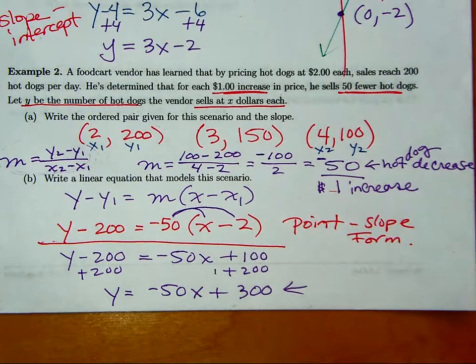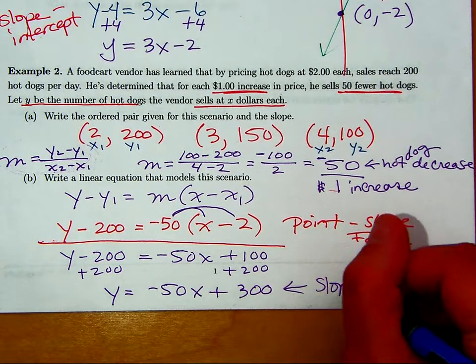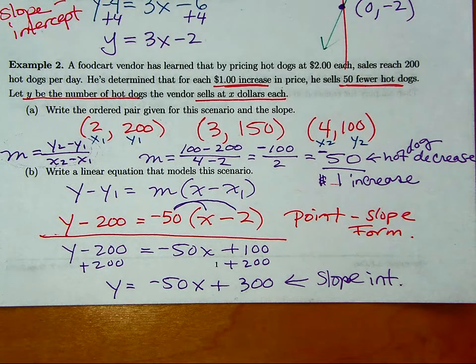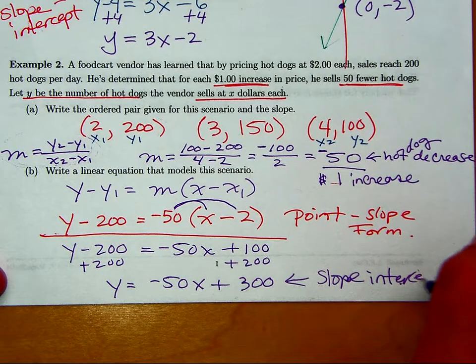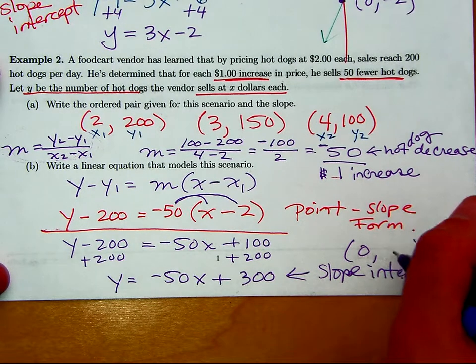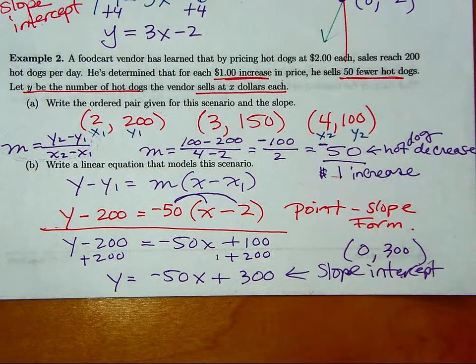This right here is called what? Slope-intercept. Now, what would the y-intercept be? B. I like it that I said B. What would the y-intercept be? What's the ordered pair of the y-intercept? The y-intercept would be, who can tell me the ordered pair? 0, 300. What does that mean? Let's say we were going to interpret it. What does X stand for and what does Y stand for? And who could give me a sentence that explains what that y-intercept means?